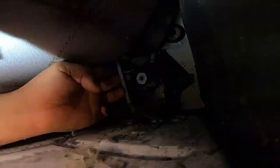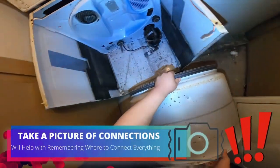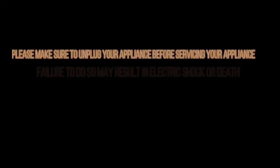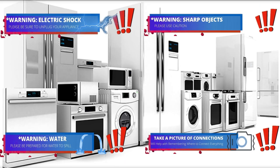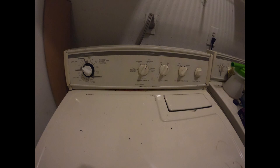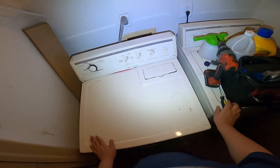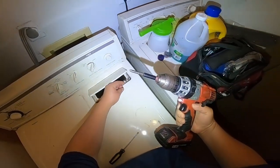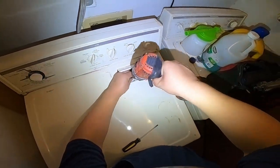The customer says the dryer is heating but not turning, so it's not drying the clothes correctly. Welcome to DIY Repair Now — read all the warnings; during this video you will see icons to help you do this repair safely. Today we're working on a Kenmore dryer. The model number is on the display, and the customer said the dryer is not heating and not drying the clothes correctly — when he opens the door it looks like it's not turning. We're going to find out why the drum is not spinning.